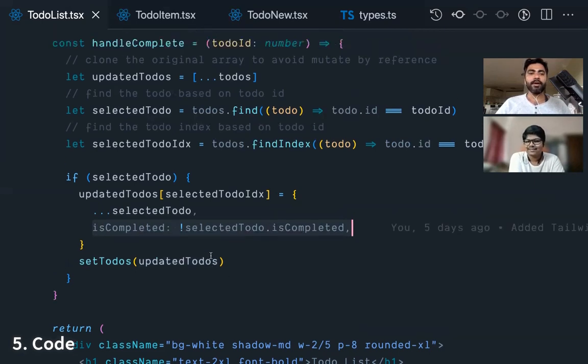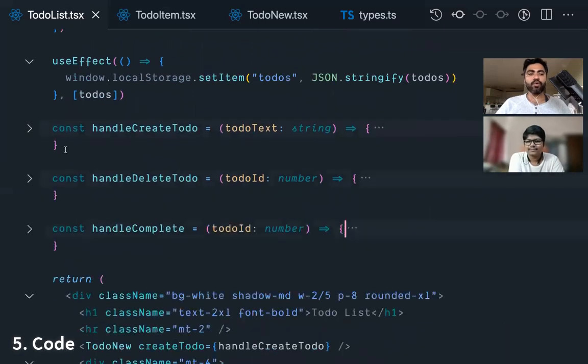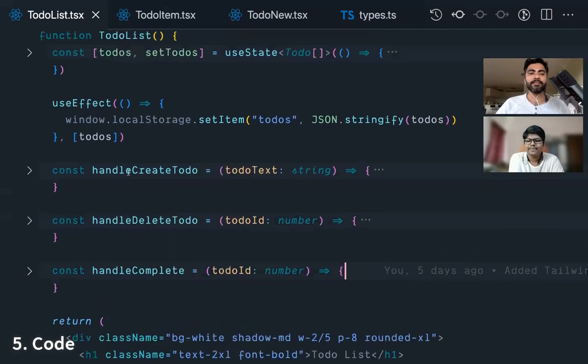And one important aspect, Kenny: each time our to-do list is changed, we are not changing the local storage. So this is the section. This is React hooks, a very confusing or complicated concept to understand. It is not that complex, but sometimes in a large application it gets confusing.